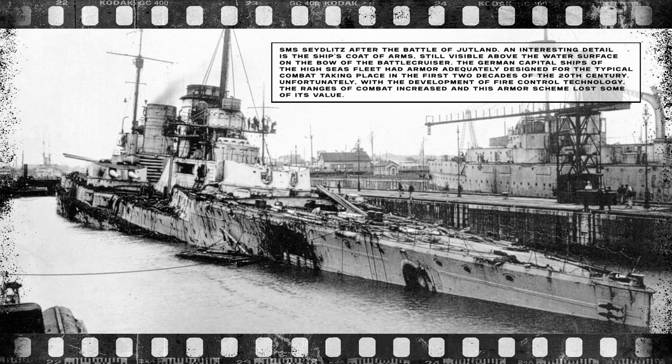The High Seas Fleet ships of World War I were armored the way they were for two reasons. One, they were armored in a way that was considered best for the type of engagement expected, that is, a close range battle. Two, this armor scheme was the state of the art in terms of ship defense at that time. Bismarck was built many years after the conflict, and yet its basic principles do not differ from those of the Bayern class or SMS Seydlitz. The Germans seem to forget that already during World War I, the naval engagement could start and last at much longer distances than the 10,000 meters that the German command expected.